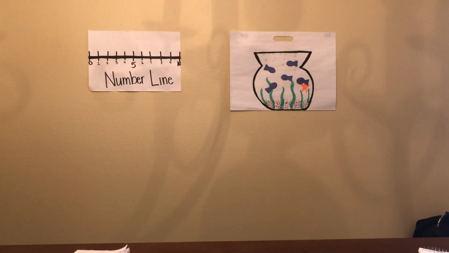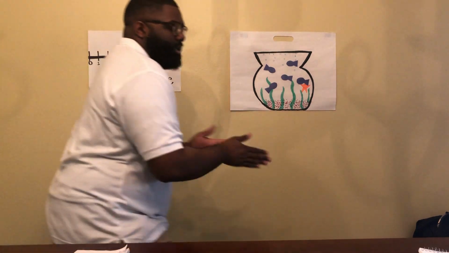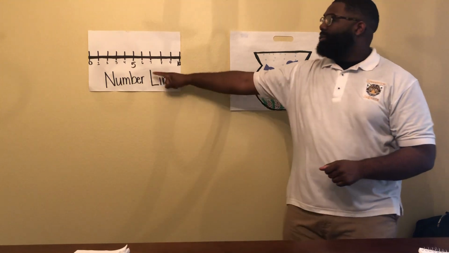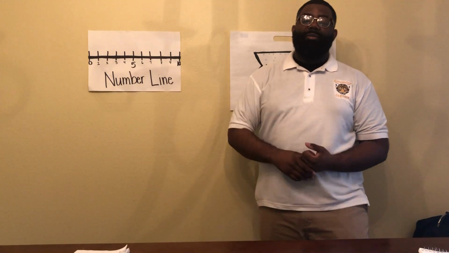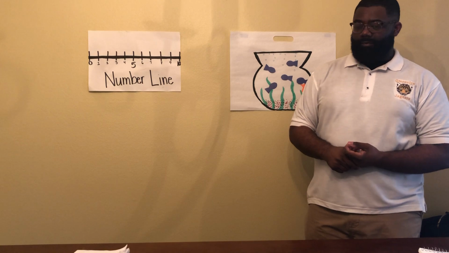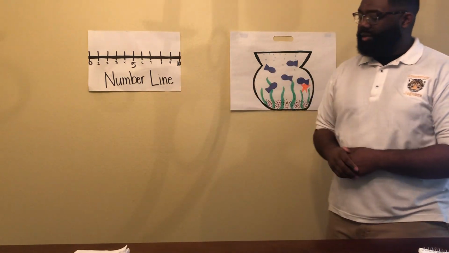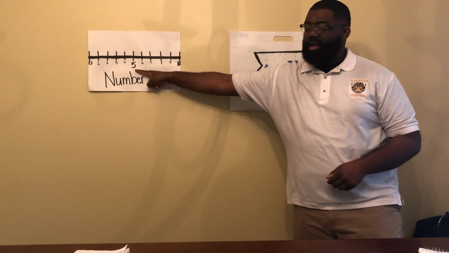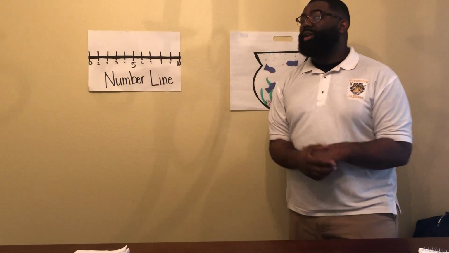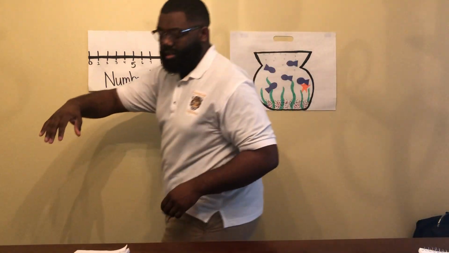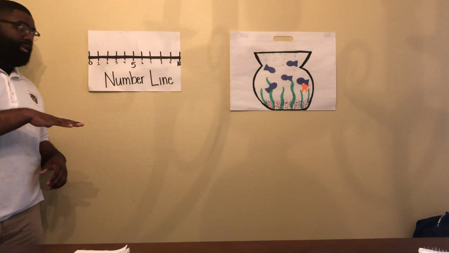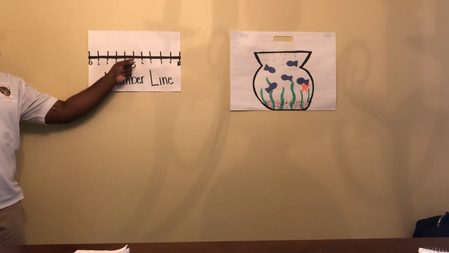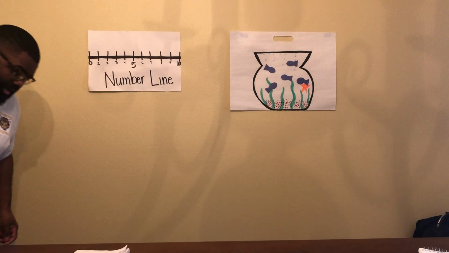Now let me get... Who am I going to choose? Keon. Keon, I want you to come up here and I want you to point to the number 5. Yep. Come on. Where's the number 5 on that number line? Exactly. It's the number 5. All right, so I'm showing you 3 strategies here. So right here, we have Zayden, who's holding up the number 5. And Keon is pointing to the number 5 on our number line.